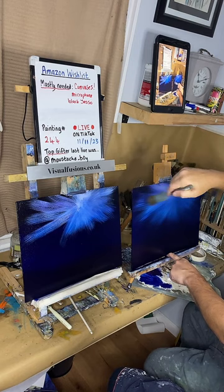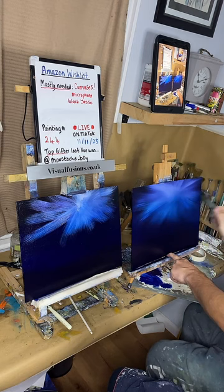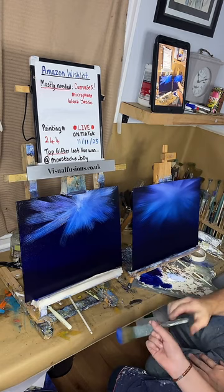Guys, I will show you mine as we go along. But I'll just, and then just lightly blend that out. You can see what I've done there, look at that. Hold that. Let's just show them quickly. So that's what I've done there.